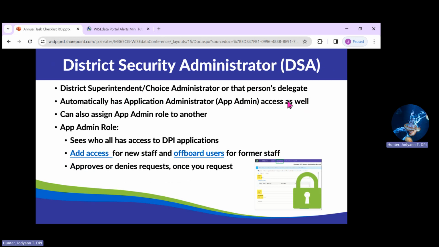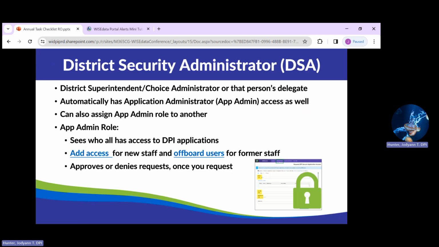All right, so one of the most important roles for requesting applications, or just the application review overall, is the DSA.